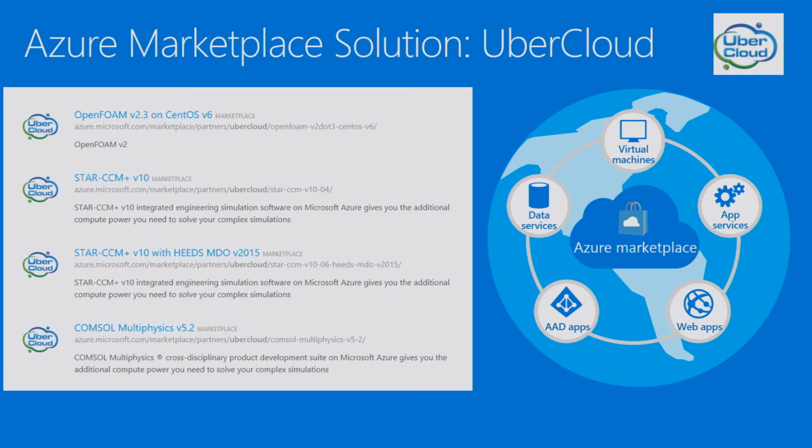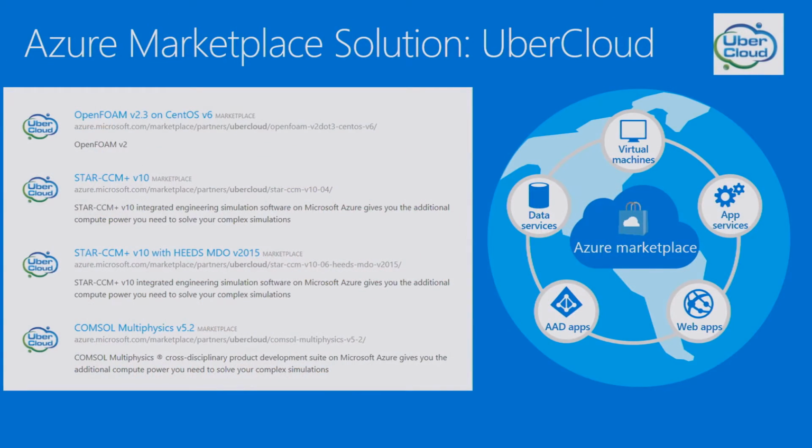OpenFOAM is open source code, so you don't really need a license. If you want to do computational fluid dynamics, you can literally go in Azure Marketplace, launch the application through UberCloud called OpenFOAM, and you can start running simulations. The other 3 applications require a license. So what that means is everything will be deployed, the entire environment will be ready. You just have to call your ISV and say, give me a license. Here is the MAC address of my VM, and you will have to procure a license, or you can use your existing on-prem license in the cloud or something like that. But the first application doesn't require a license.